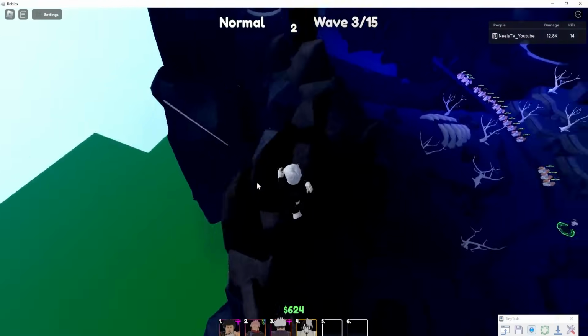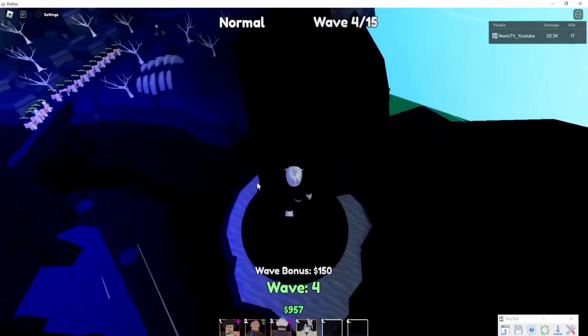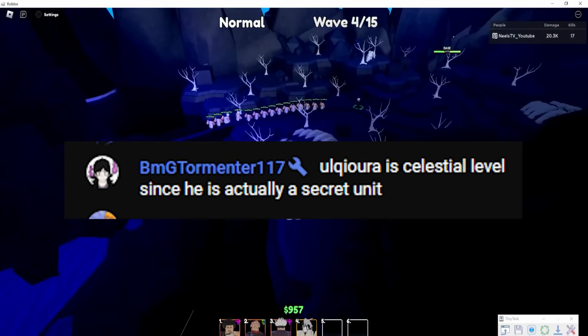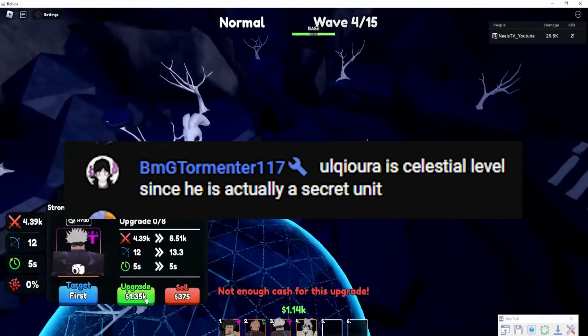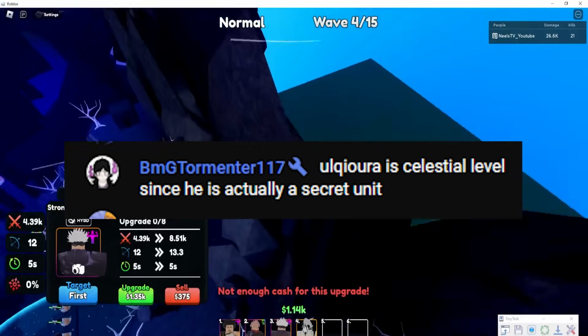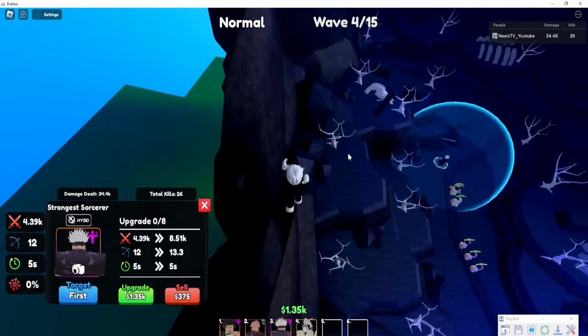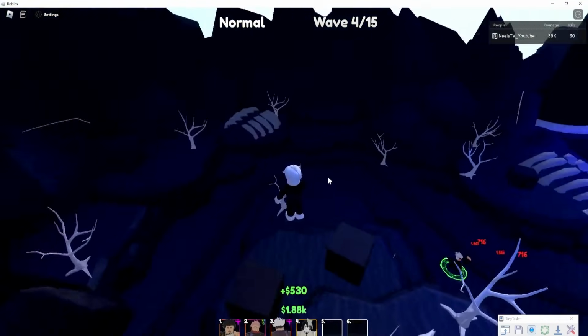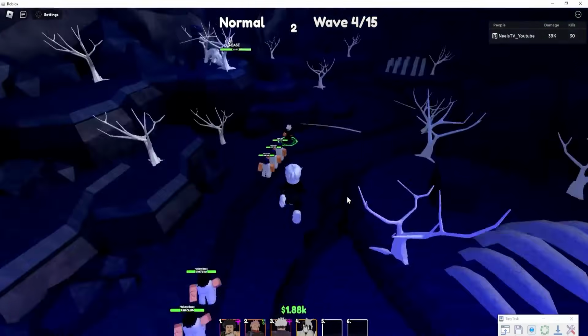Is he worth it? Even on his current state, he's a good unit. He's actually better than mythical units. It's been stated by GG himself that ULQUIORRA is supposed to be Celestial level unit since it's a secret unit. It's currently legendary in the game because I don't know why. I would assume that he's going to be changed with the update into a secret. And yeah, he's a good unit. And obviously his evolve might just make him the best unit in the game.